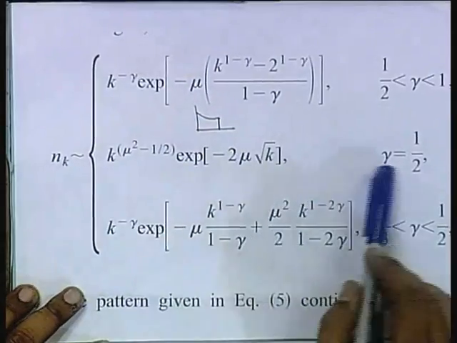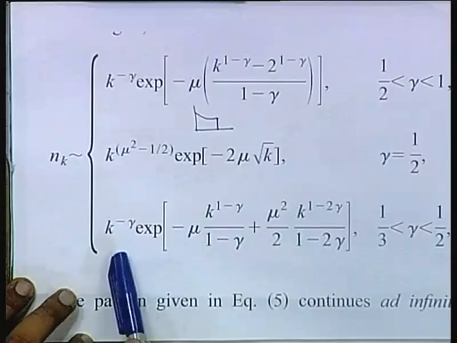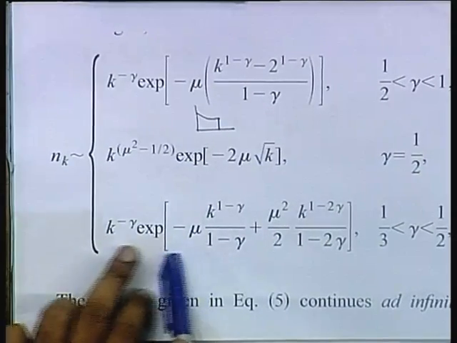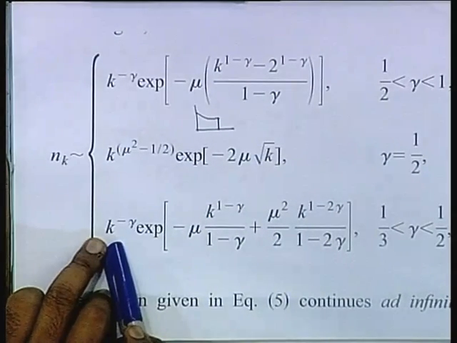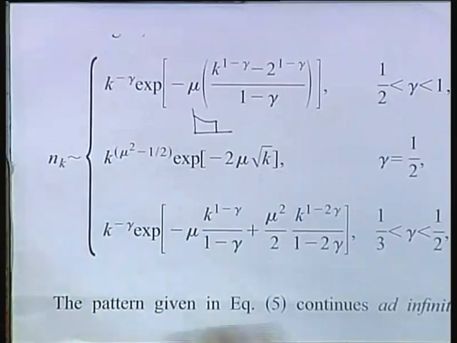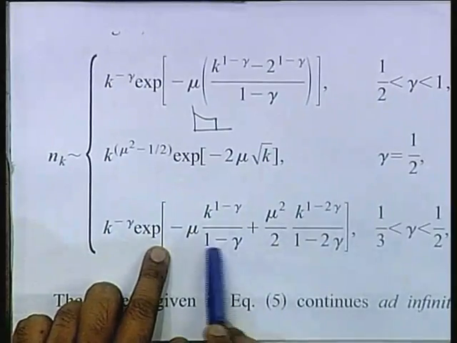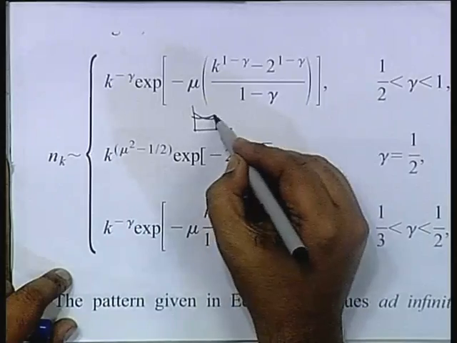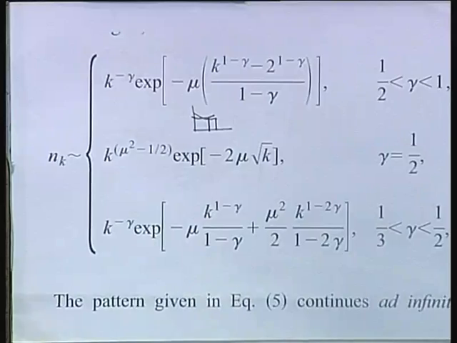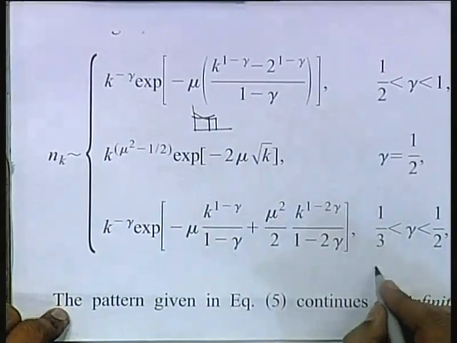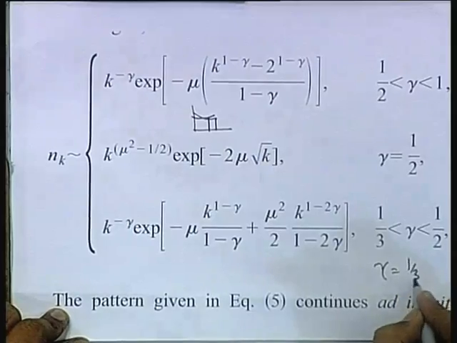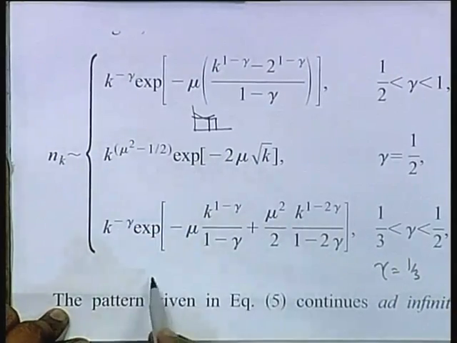The high degree nodes are getting trimmed, and you see this happens at gamma equal to 2, you get this. And first of all the exponent is becoming more flat. So, you will begin to have more flat things, and the exponential cutoff is also increasing. So, this will become more flat and this begins to shift, and this will go on for infinity. But at gamma equal to 1/3, you will get exactly this equation.